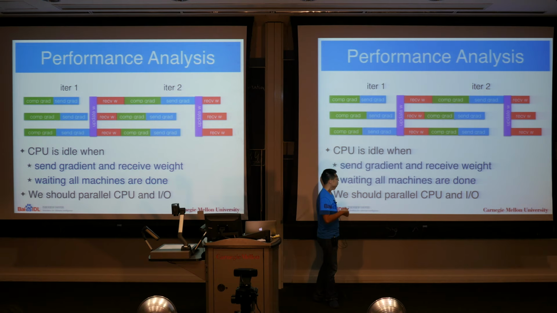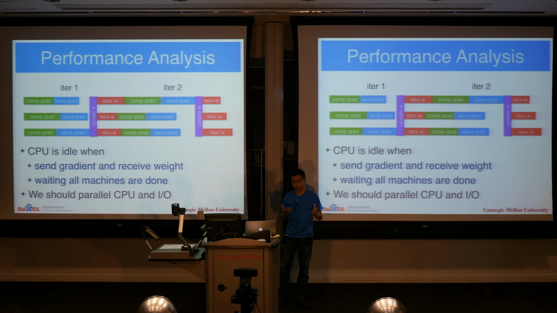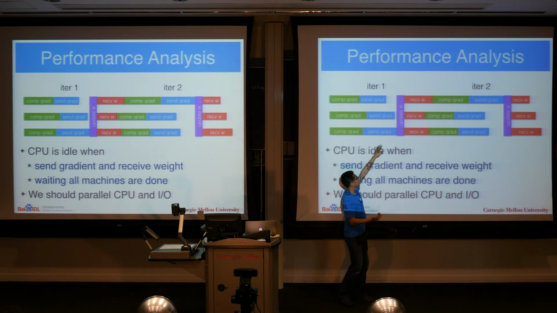This is not so efficient, because you have two resources: one is CPU computational power, one is the network. You could run them at the same time, because computing on the CPU does not use the network, and sending something takes little CPU power. But in this case, you're using the CPU and the network bandwidth sequentially. When you're using the CPU, the network is idle. Now you use the network, and the CPU is doing nothing. Even worse, there's a barrier, meaning you need to wait for the slowest machine to get here too. So if some other machine has finished, that machine is doing nothing. All this segment is wasted in terms of CPU power.